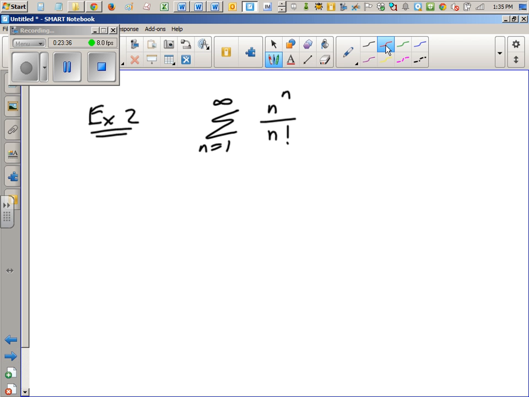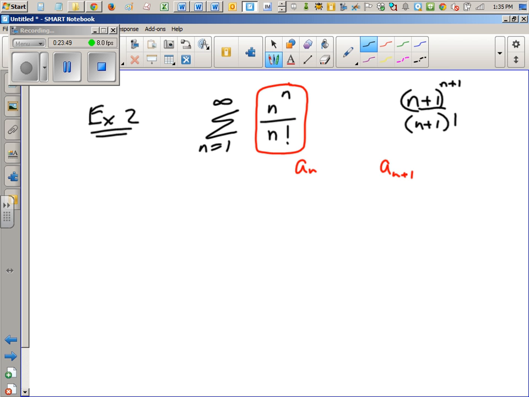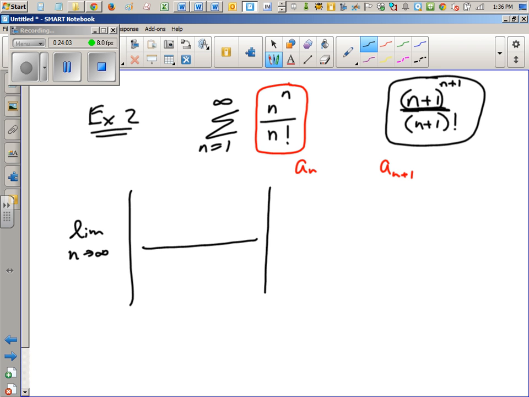So the first thing is you have to understand that this is your denominator. This is your a sub n. A sub n plus 1 is just the exact same thing, only it has n plus 1s for every n. Okay, so it looks like a sub n. Now let's put these in ratio with each other and then take their limit. So big fat fraction. We're going to put Mr. Ugly on top. That's important. Don't ever put the original function on top. You want the n plus first term on top.